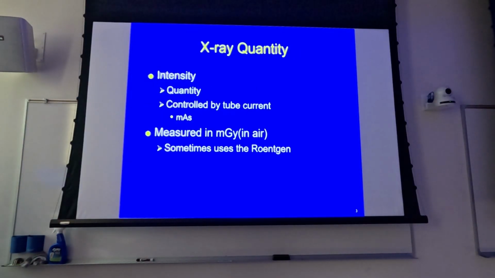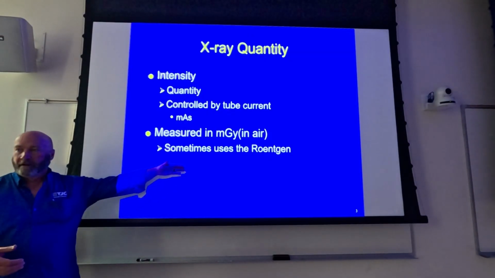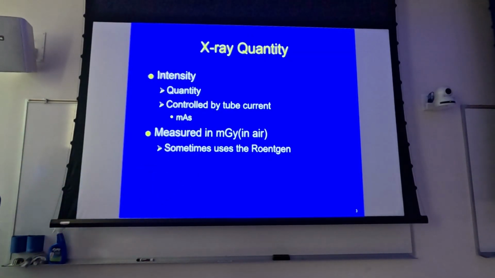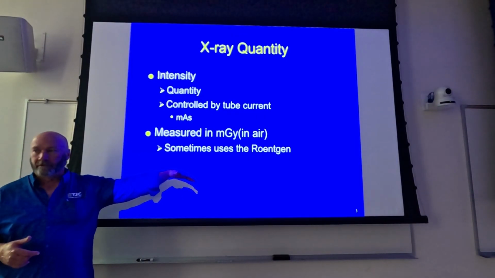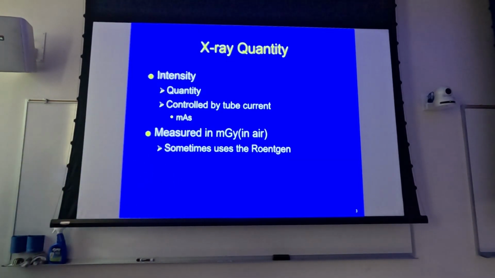So quantity, again, is intensity. That's just the number of X-rays that you create, and it's controlled by the tube current. So as you increase your mA specifically, you increase the space charge, you increase the thermionic emission, and once you make your exposure, the electrons travel across the tube, and that's where you get your mass. So what we measure that in is gray in air, and sometimes we refer to that as a Roentgen. So if you ever hear mR with a capital R, that's milliroentgen. Some of your physicists will give you a report in either milligray or milliroentgen or Roentgen output from the X-ray tube.